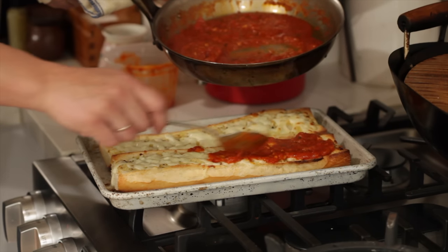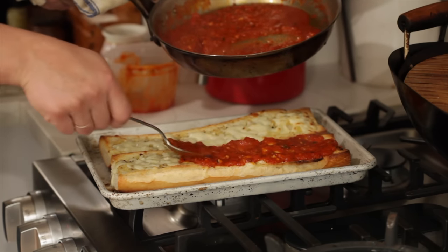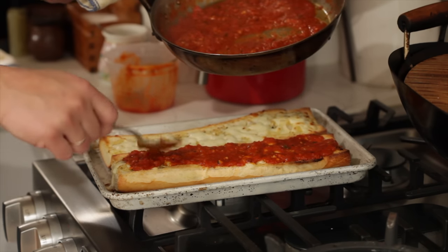Oh, by the way, that oven was at 425. I have it on with convection, which helps with even browning and helps melt that cheese a little faster. But it'll work fine even without convection on. And also this will work fine in a toaster oven.